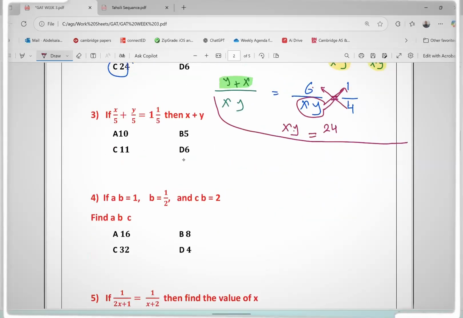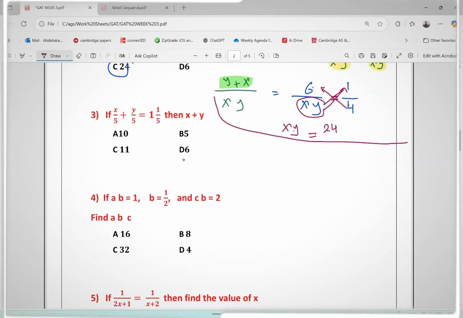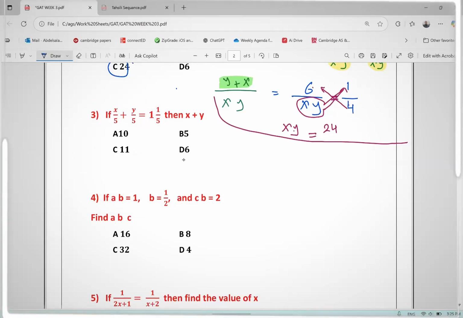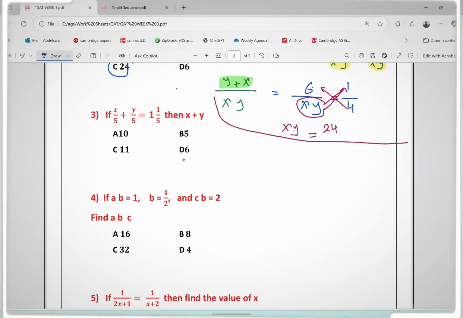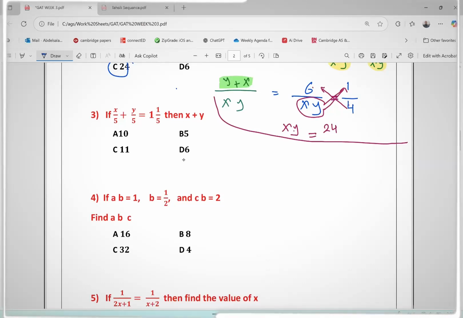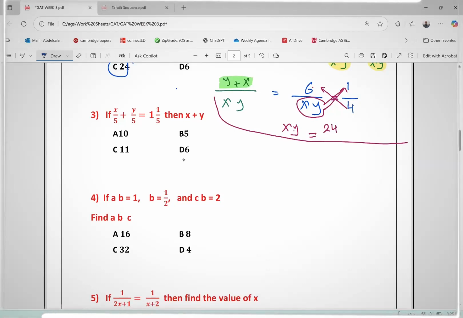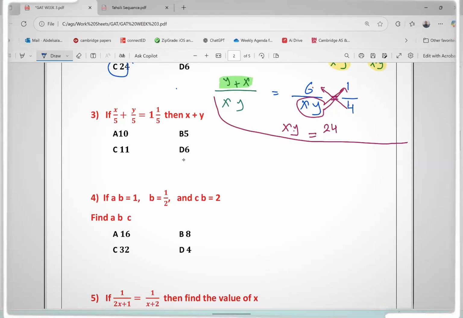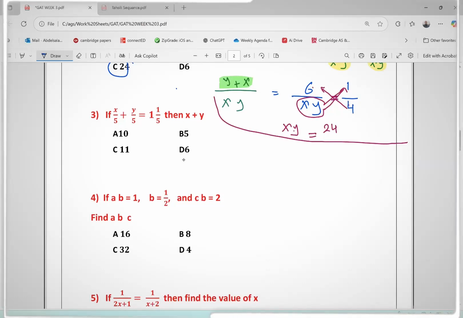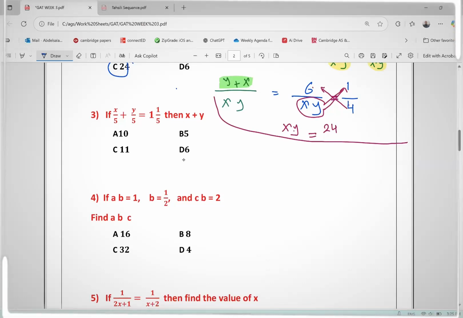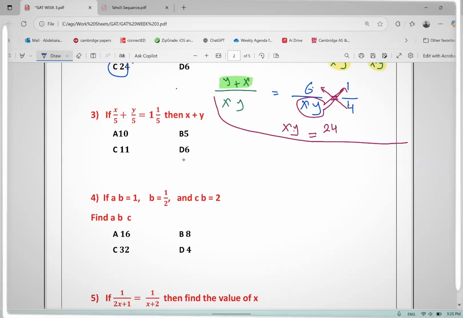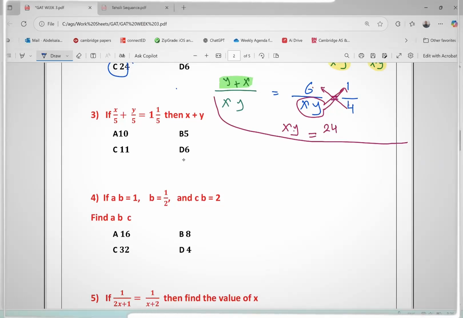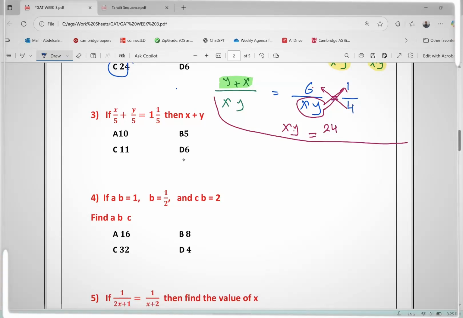Bismillah ar-Rahim. Question number 3. Remember, guys, always in Qudurat, try to solve the question, especially if the question is about an expression. Sometimes the examiner will ask you to find a plus b. It doesn't mean you have to find what a is and what b is and then calculate it. No, focus on the expression. In this question, I don't know what x is and what y is, but I'm sure that x, y together is 24.